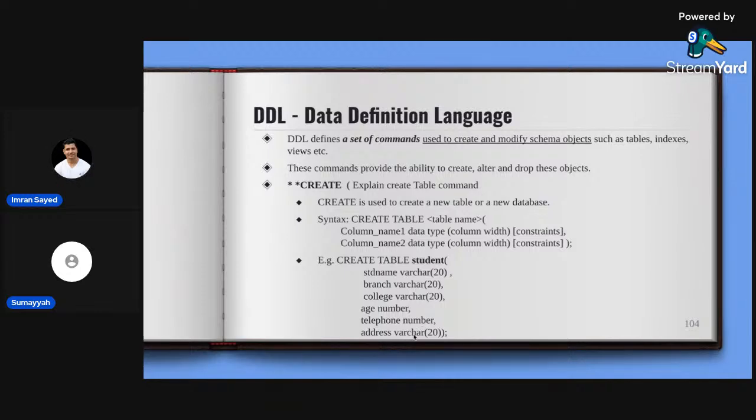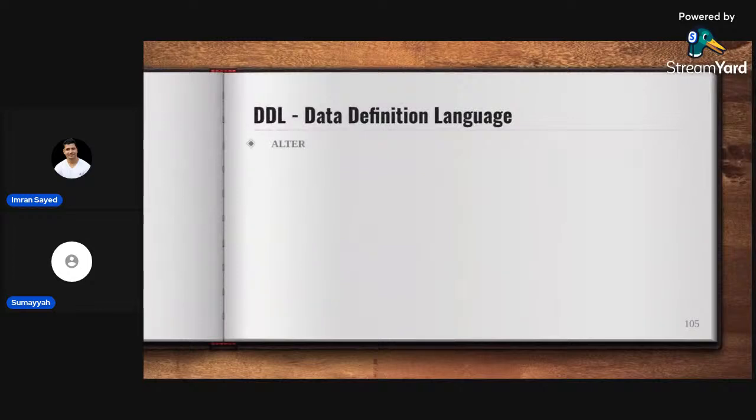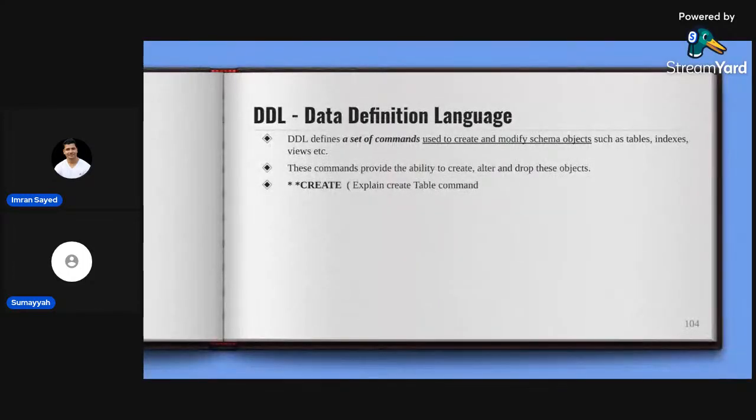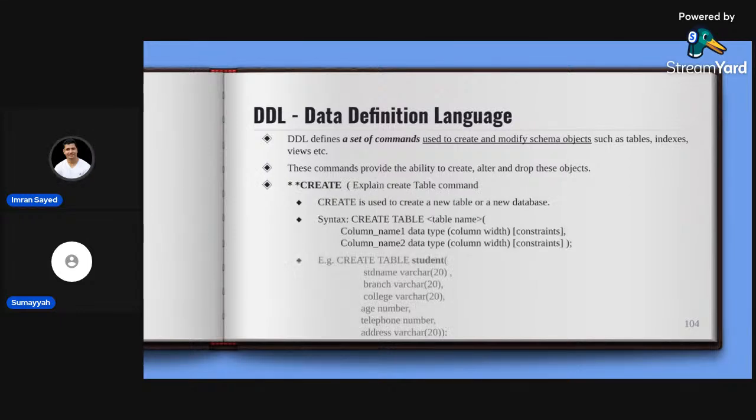Okay, modify the schema object. Right. So do you want to read this before we recap it? Yes. Okay, go on. DDL defines a set of commands used to create and modify schema objects such as tables, indexes, views, etc. These commands provide the ability to create, alter, and drop these objects.